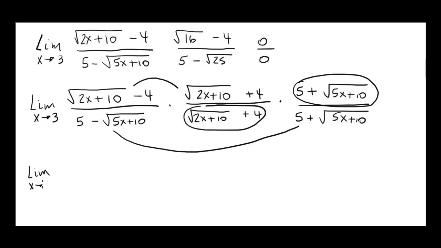So this is limit x approaches 3, the product of two conjugates in the numerator and you should always put this in parentheses, square root will be gone leaving us with 2x plus 10 minus negative 4 times positive 4 which is 16. The product of the two conjugates in the denominator, 5 times 5, 25 minus what was inside the radical, again put that in parentheses, 5x plus 10.